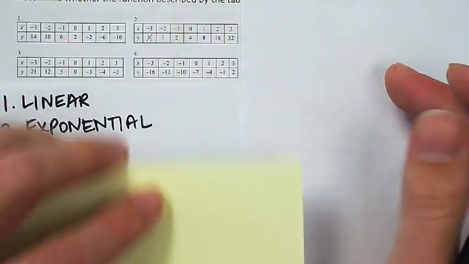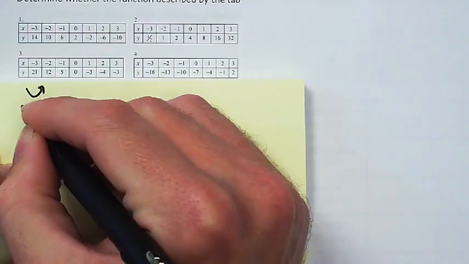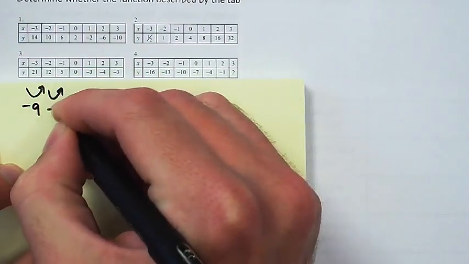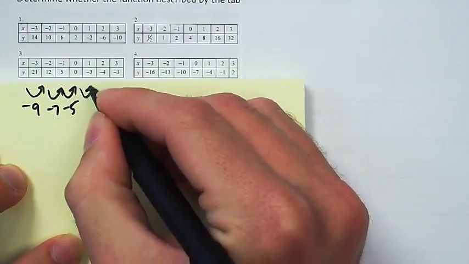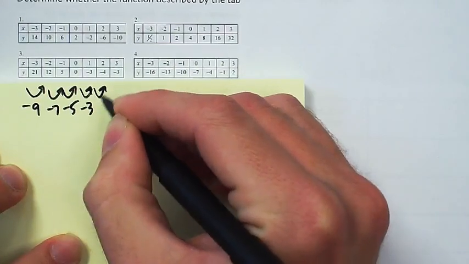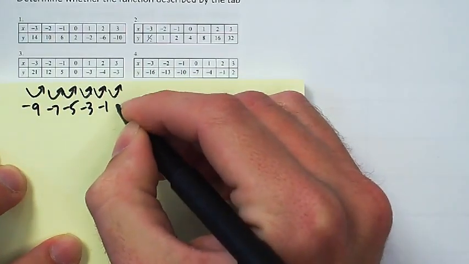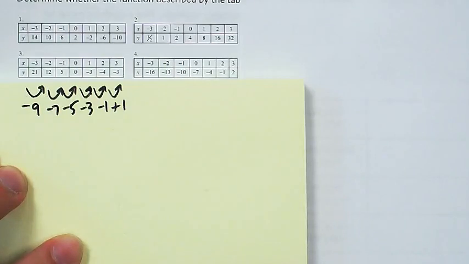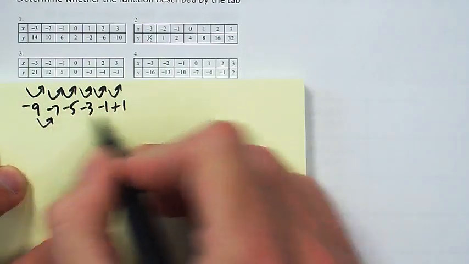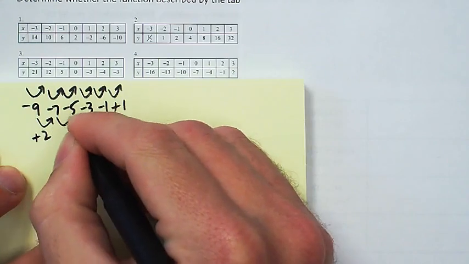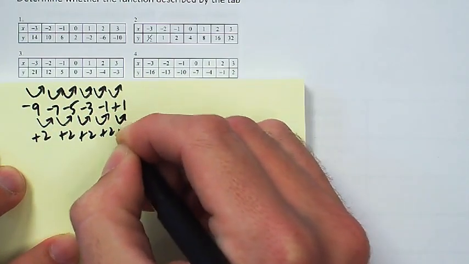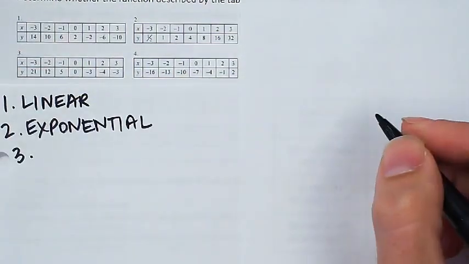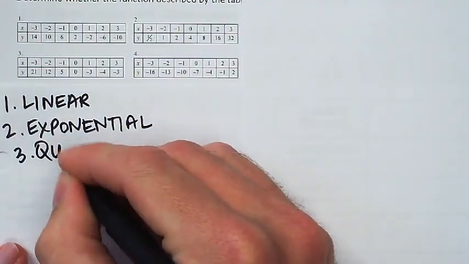Let me get a little scrap of paper. Show you what I'm saying. All right. When we go from 21 to 12, that was -9. 12 to 5, -7. 5 to 0 was -5. 0 to -3 was a difference of -3. -3 to -4 was -1. And then, okay, +1. And then if we look at the second differences, these rates of change, they form a linear pattern, right? Because it's +2, +2, +2, +2, and +2. So I'm going to conclude that this is quadratic because there's a constant second difference.